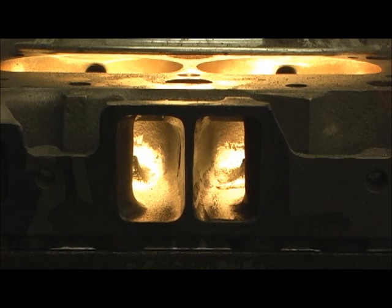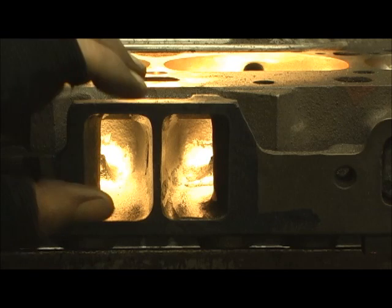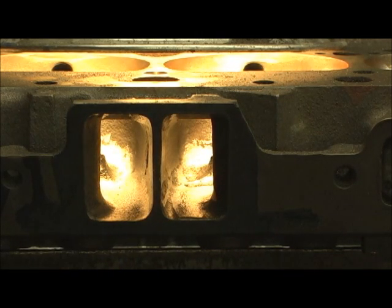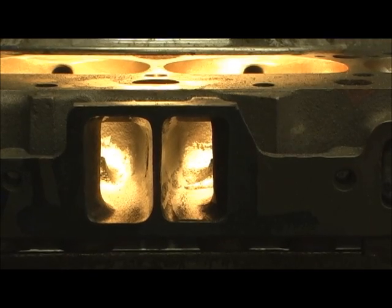I'm going to go on. In a minute or two I'll show you how I stop and blend it, but there's a trick to this — there's been no measurements yet. I've got to blend it first and get all of the port shaped and contoured. Then I'll go in there, and this head is going to get three or four pickup points — that's all, with the amount of money he's paid me and the time I've got. The more pickup points, the more money it is. I'll show you how I measure the most important points: the ones this head has to have to get the airflow and equalize out through the head. Then it's time to put the epoxy in the tubes.